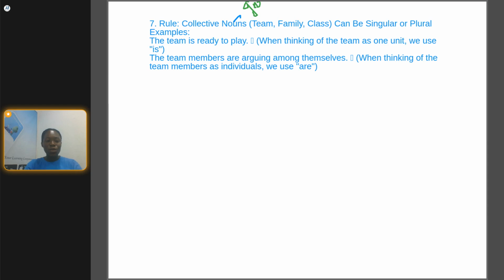Then we looked at the rule talking about or and nor. So the verb matches the closest subject. Then we have the 5th rule on there is versus there are, when to use there is and when to use there are. Then we have the rule on words that are always singular, words like each, like everybody, like everyone, like nobody, like somebody, etc. Then the last rule, the rule on collective nouns.